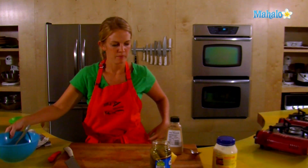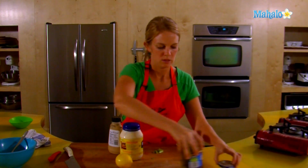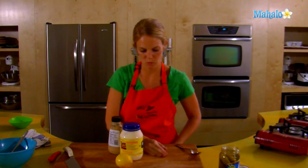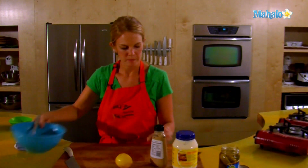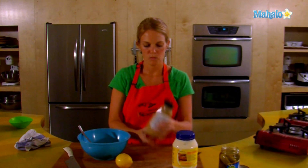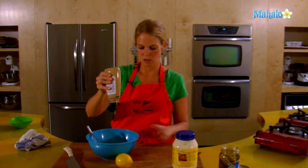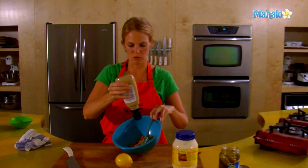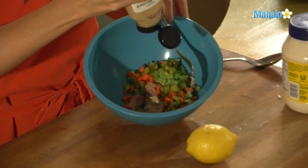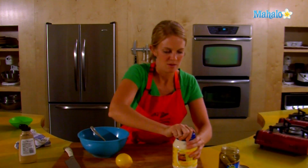Now for the dressing. Mayonnaise, mustard, and lemon. Lemon goes with any fish, so I put it in with my tuna too. Okay. So a little squirt of Dijon, if you like Dijon, and I'd say about a tablespoon. This is really to taste, so it's whatever's best to you.